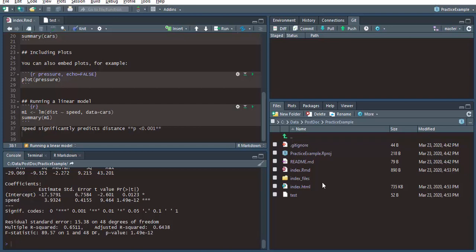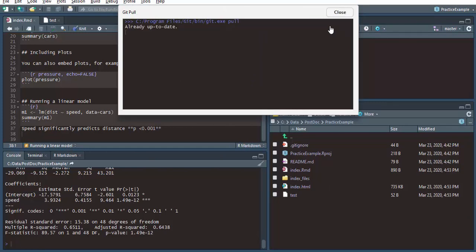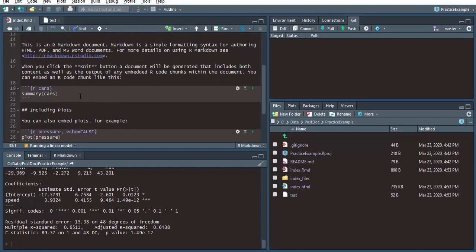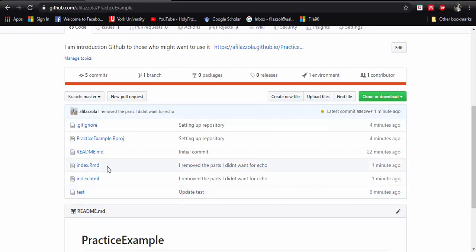Now, good practices: every time you open up your workspace and you're ready to work on this project, it's a good idea to pull, because you don't know if your collaborator was working on something when you weren't, and there's a potential that you might have a conflict. A conflict occurs when you have made a change and someone else made a change at the same point, and now they are trying to overlap with one another. The good news is that it tends to be easily fixable. The way GitHub and RStudio work is that you have to edit the exact same line at the exact same time for this conflict to occur. And I'm going to go through an example of what that might look like.